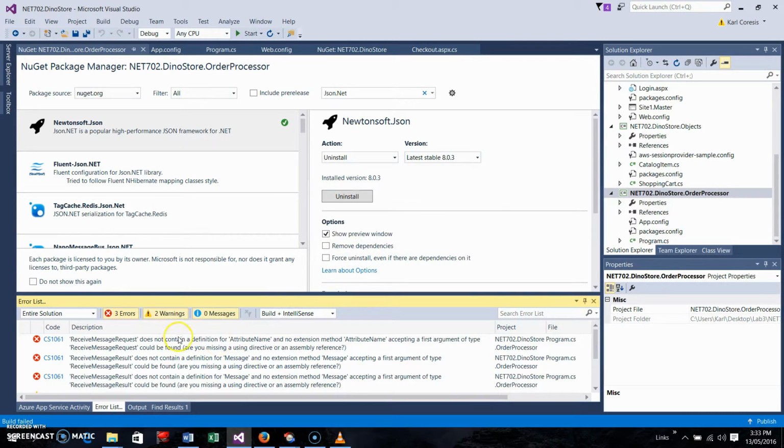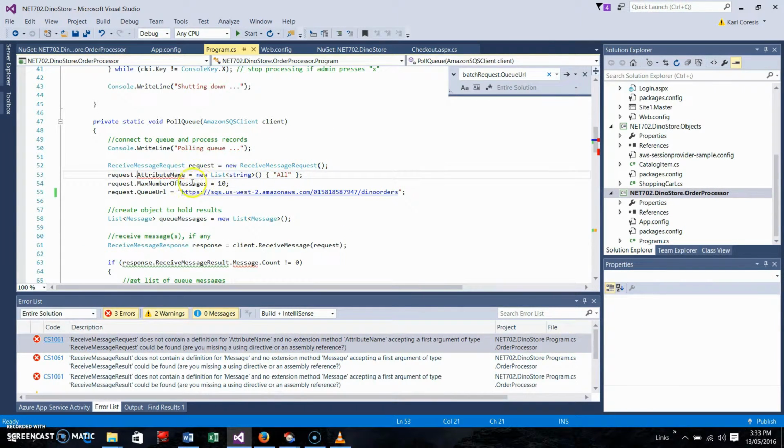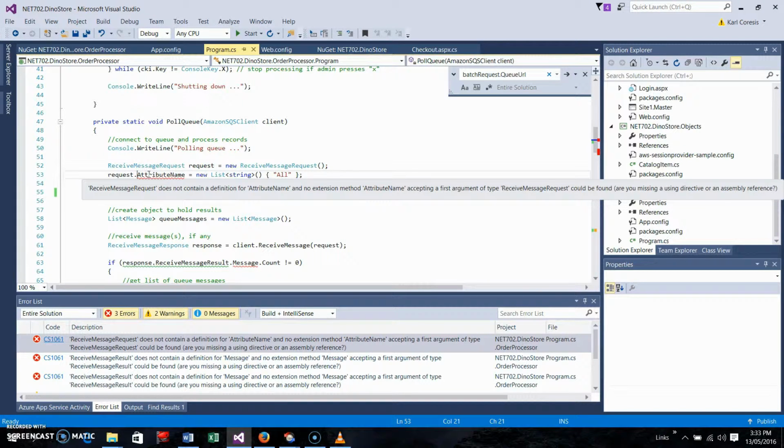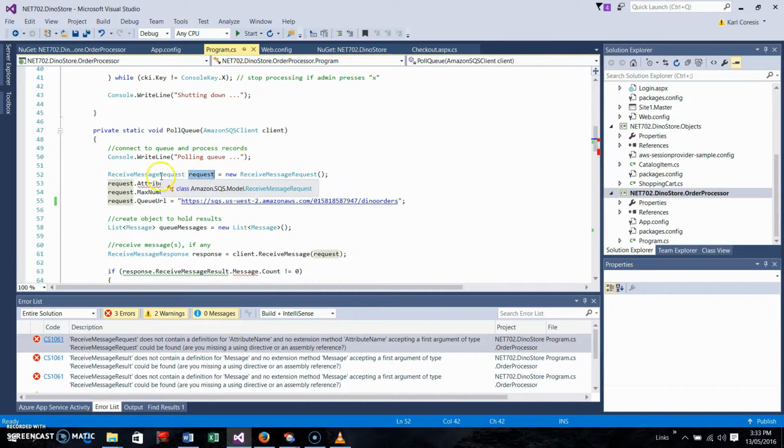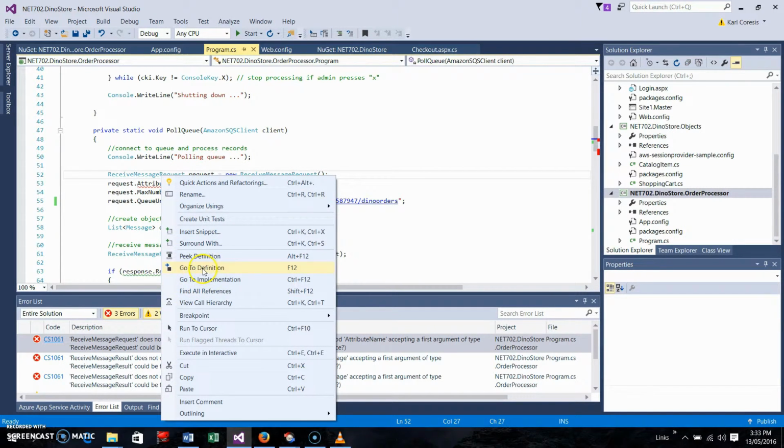We have an error here stating that the receive message request does not contain an attribute name definition. So let us verify that receive message request really does not contain the definition of attribute name. We do that by going to its definition.